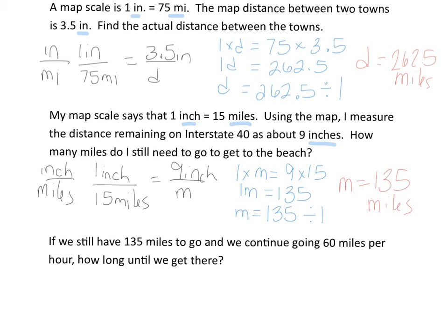Another way we can approach these problems is to say 1 times 15 is going to give you 15, so 9 times 15 would give you m. Notice that when we cross-multiply that's what we ended up doing. So if you prefer to do it that way when you can see relationships, that's fine to do as well.